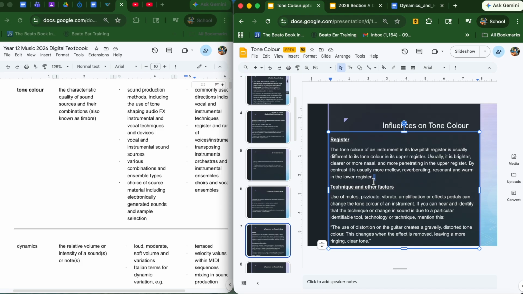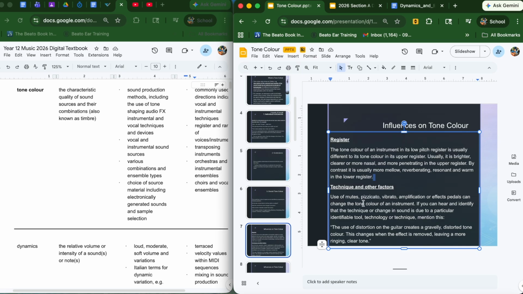If you've sung before, you would know the notes down the bottom of your voice that you can't really hit. That is the lower register, and those notes at the top that you can't really hit, they are the high register. And every instrument has these notes that are too low or too high, or very low and very high. And it can be very different depending on the instrument. The bass guitar goes much lower than the ukulele. The ukulele goes much higher than the bass. The guitar is probably in between those two, for example.